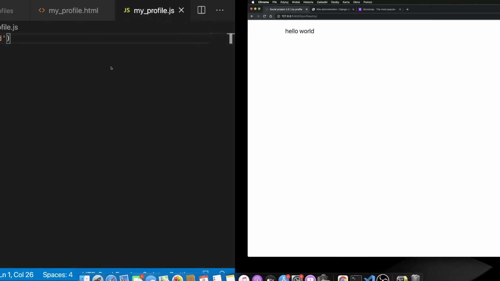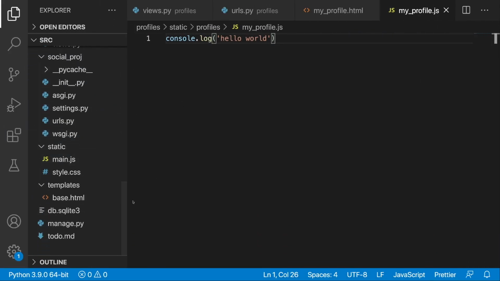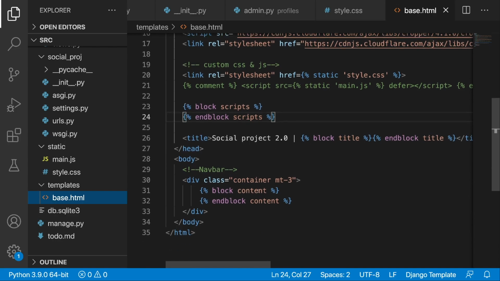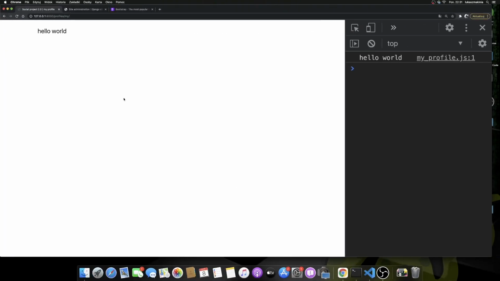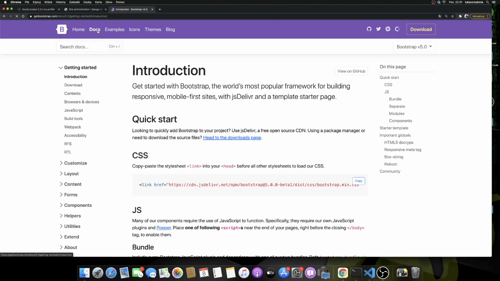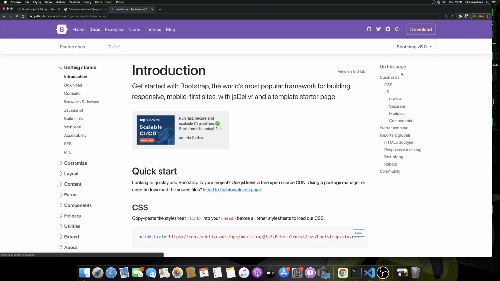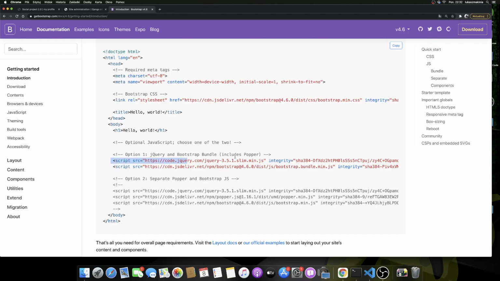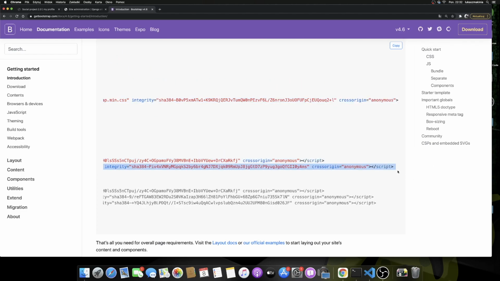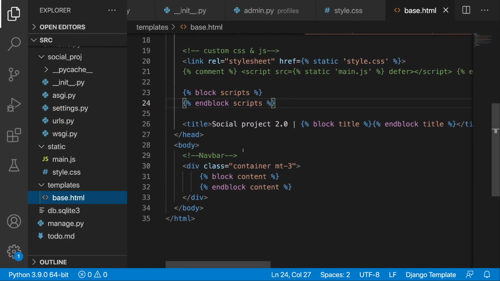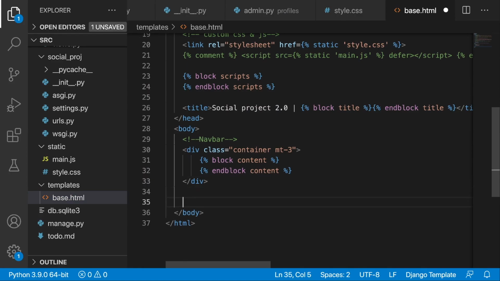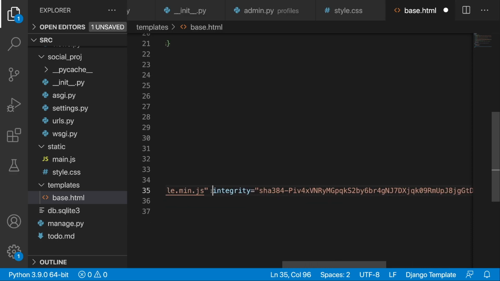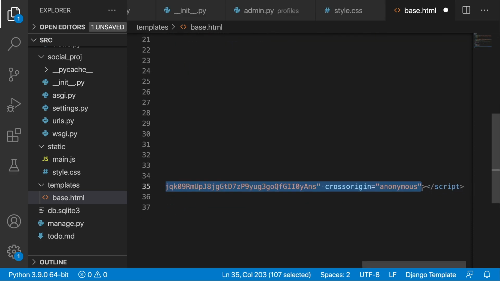So as the next step, what we are going to do is to link up Bootstrap. So if we go to base HTML, we have the Bootstrap CSS. However, we are missing the Bootstrap bundle, and let's get it. So I'm going to head over to the docs, and I'm going to use version 4.6. And then I'm going to scroll to the starter template. We already have jQuery, so let's get this portion. Let's copy this, and let's place it over here. I'm going to also get rid of the integrity and cross origin. All right.